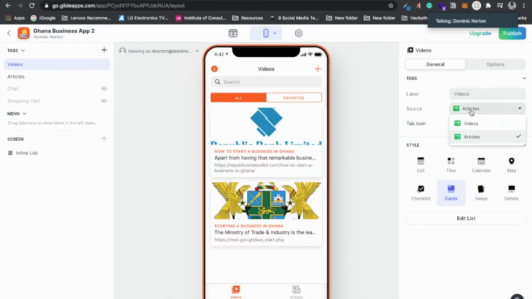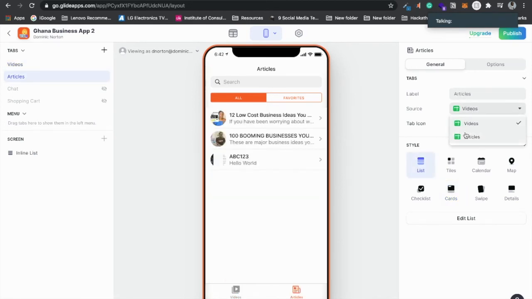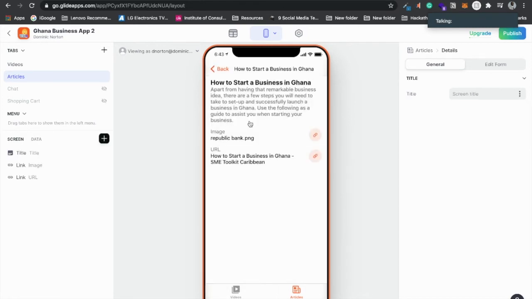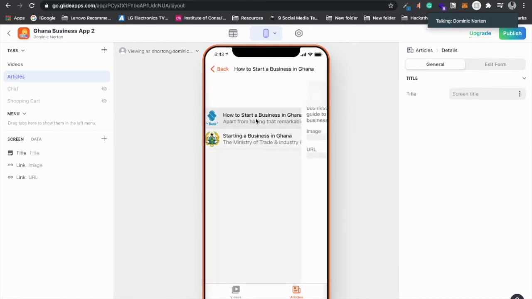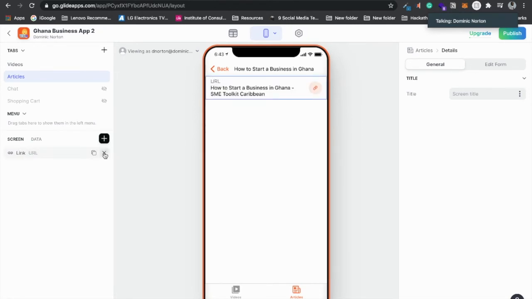Click on articles. What we need to do this time is, as you can see, when we click on the details button, we need to format this details page. We're not going to make it exactly the same as the other details page.